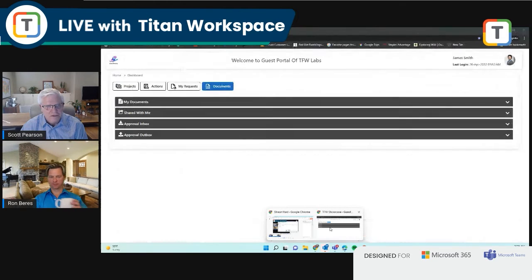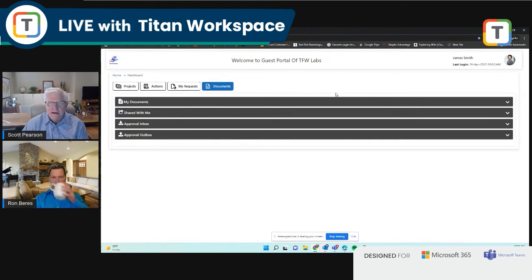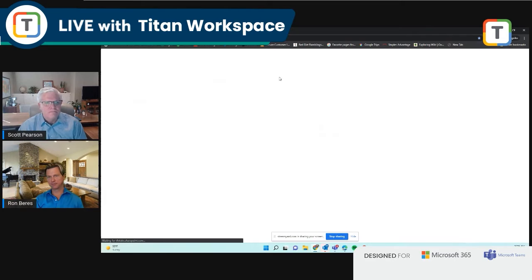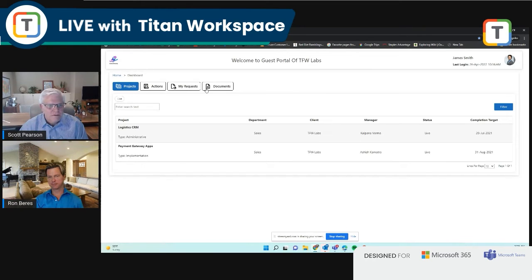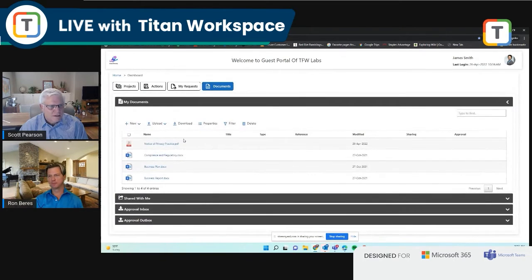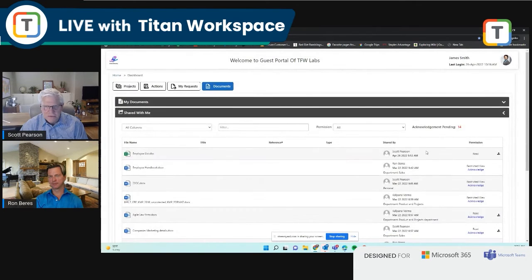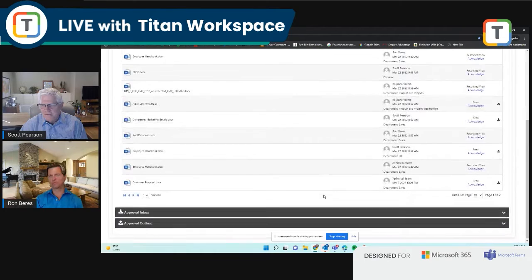Now, they will see those documents come to them in this form. They'll have access to my documents. They can certainly add and save documents that are part of their environment. My documents, any documents that have been shared with them also get listed here with a variety of statuses.